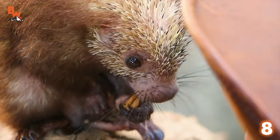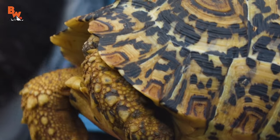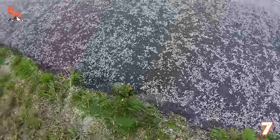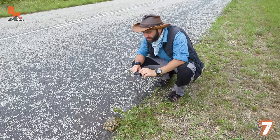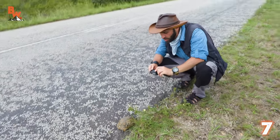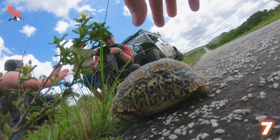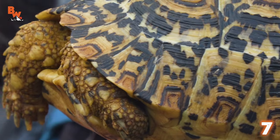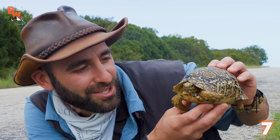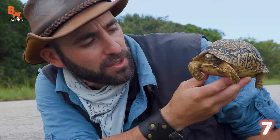Like the Mexican dwarf porcupine, our number seven pick is another adorable creature that is probably a little too scaly to snuggle with, but we sure love this little guy. Look at you! Buddy, this little guy's way too close to the road. It's a leopard tortoise either just crossed or is attempting to cross. I want to be very, very gentle picking him up because I do not want him to pee, which is a defensive mechanism of these tortoises. There we go — look at you. Now you're coming out of your shell for us. So cute.